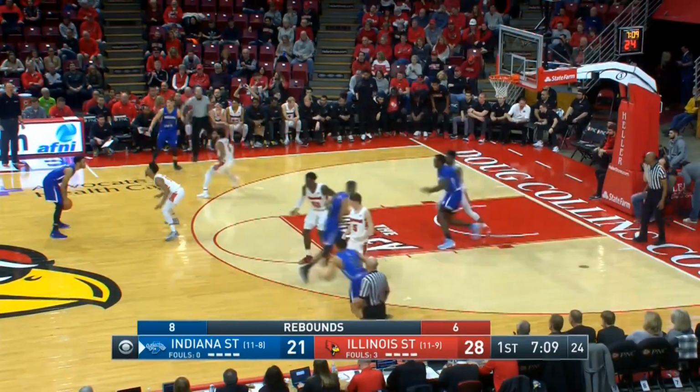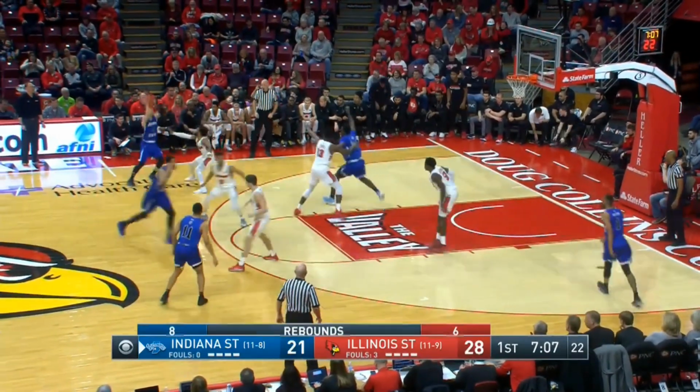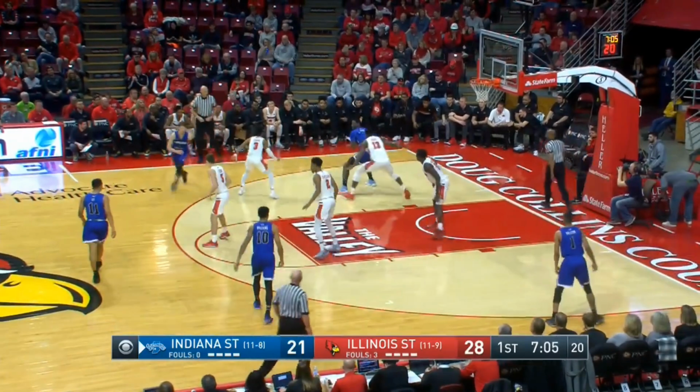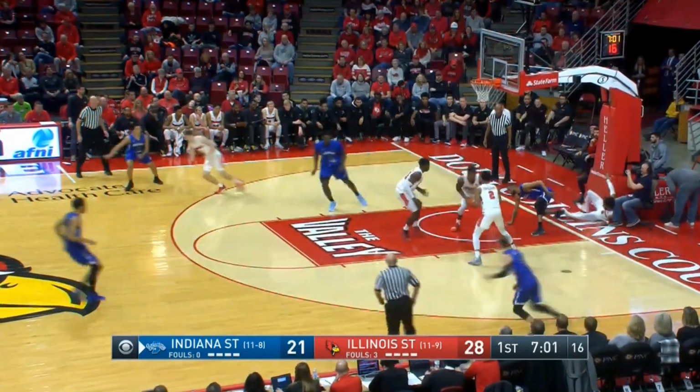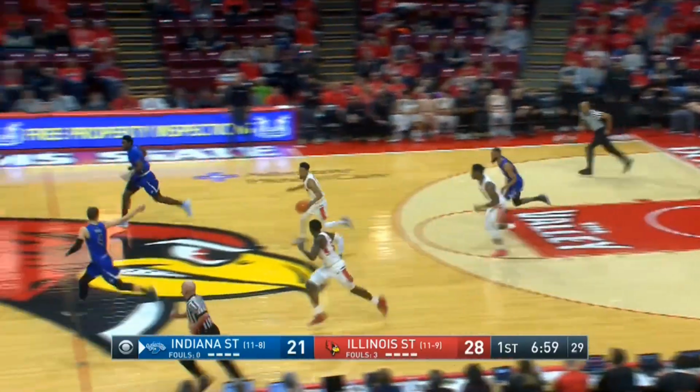I think Indiana State agrees with you. If Evans keeps hitting shots, this is a tough opponent they're looking at. Well, now that sets up driving lanes for Yarborough. Lots of feet to operate down low. Changes the complexion of the team. Evans all over the place now. He's running into cameramen.